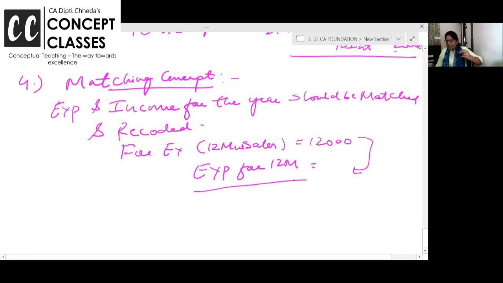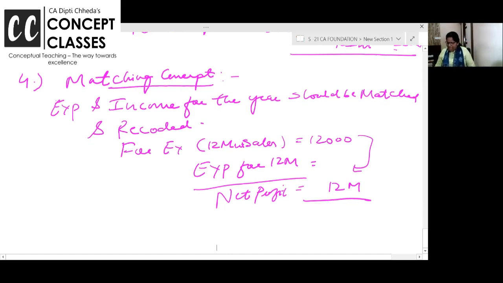If I write income and sales for 12 months and expense only for 11 months because I didn't pay the 12 months, and if I don't do accrual, how am I going to compare my results? If I write expenses and income for 12 months, then I'm going to get the net profit also for 12 months. So matching concept says your income and your expense should match. They should match. Tabhi you can compare, no? You can't say 12 months ka sale to likh do because we have filed GST return. Expenses dekhenge na baad mein, we will put it little later and all. No.